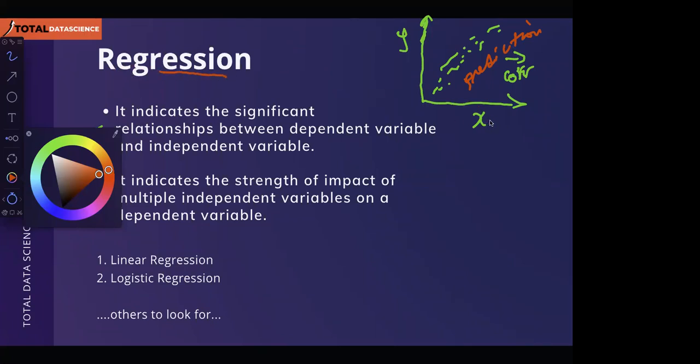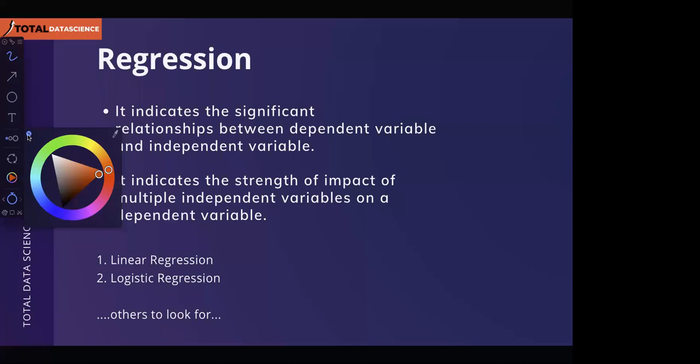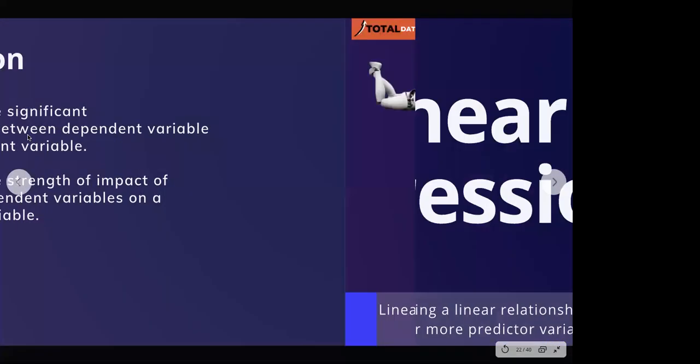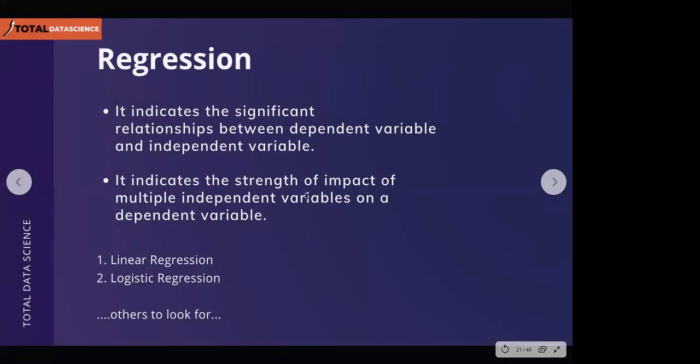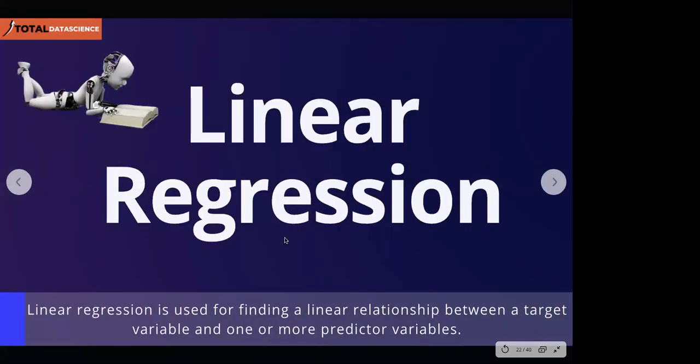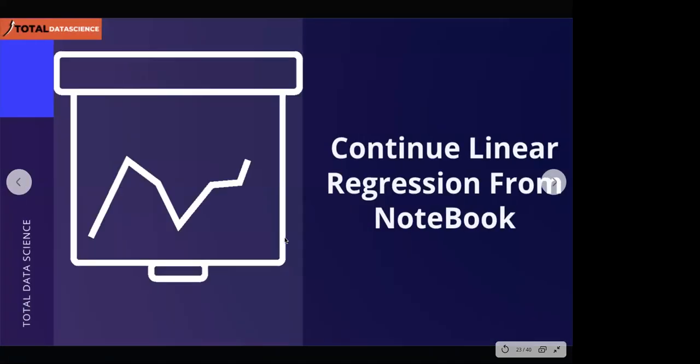Because if you find a correlation, it's just there. That's the only information that you get. That Y is correlated with X, whether positively or negatively, or maybe there's no correlation at all. But can we base on that and then make some future predictions? That's when regression comes in. So we will start with linear regression. With the regression, we will divide it into two. If you see the previous slide, we will talk about linear regression and then logistic regression. So now we will start with linear regression.